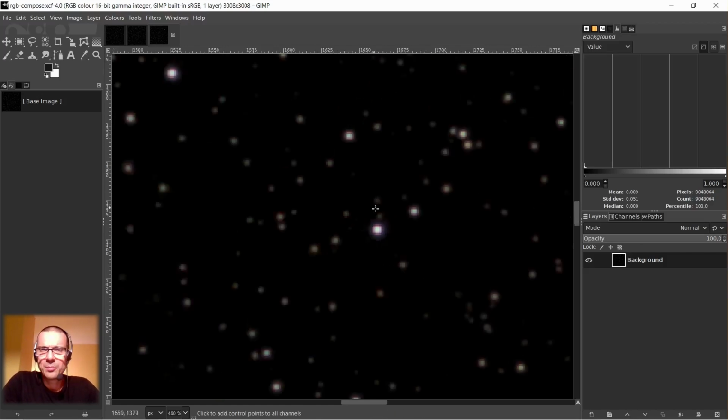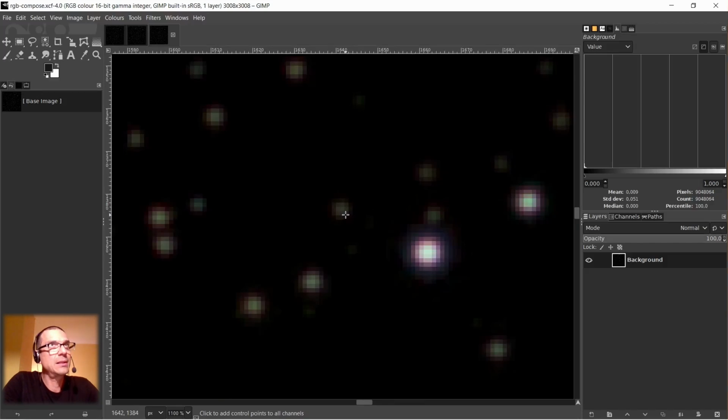It's just a simple mathematical operation which brings the excess green to the levels of either red or blue, depending on which one is higher.